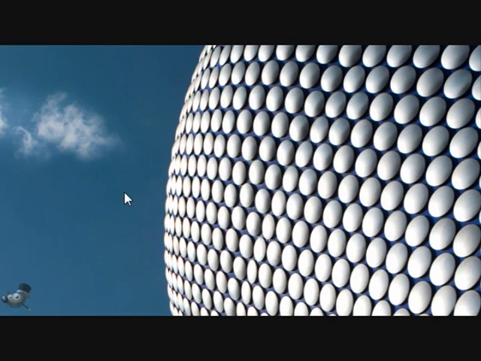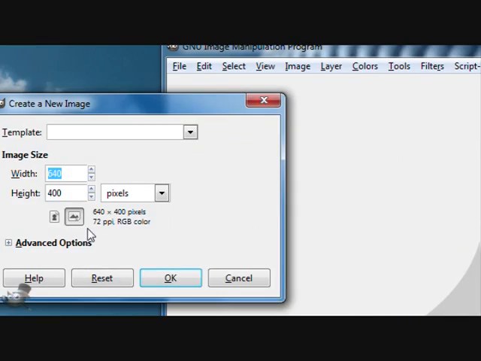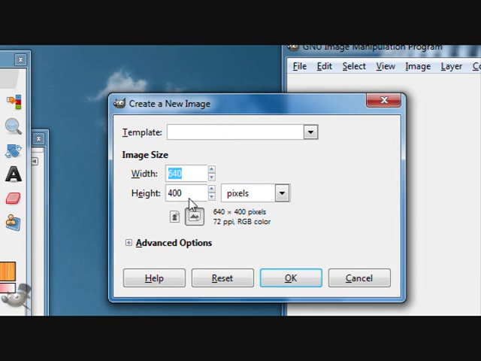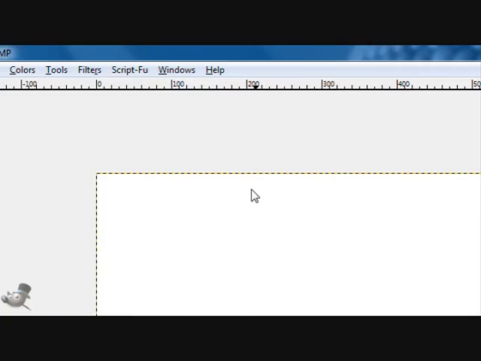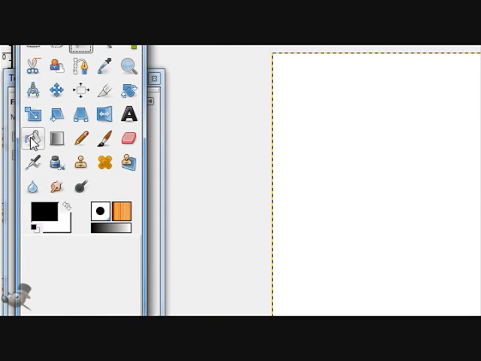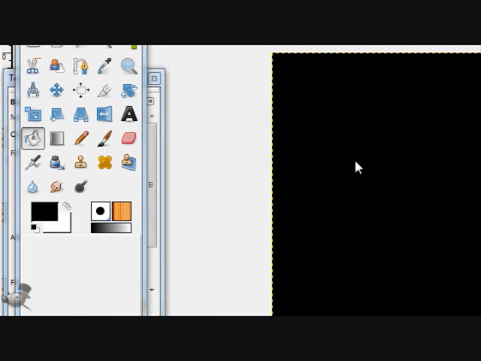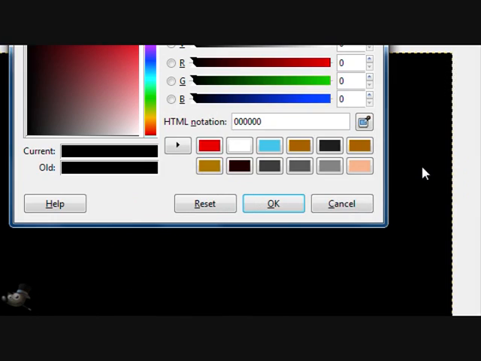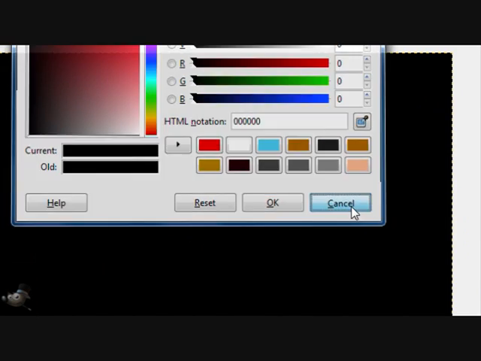So to start off, just open up GIMP and create a new file. Any size really will do, depending on your text size, which I will explain later. So just get it open. You want a black foreground and just fill it in with black. You can do that when you're making the new layer, but I'll just do it right now. So we got this black right here. Depending on the background in your Windows Movie Maker, you might want to change that, but just for now we'll be using black.